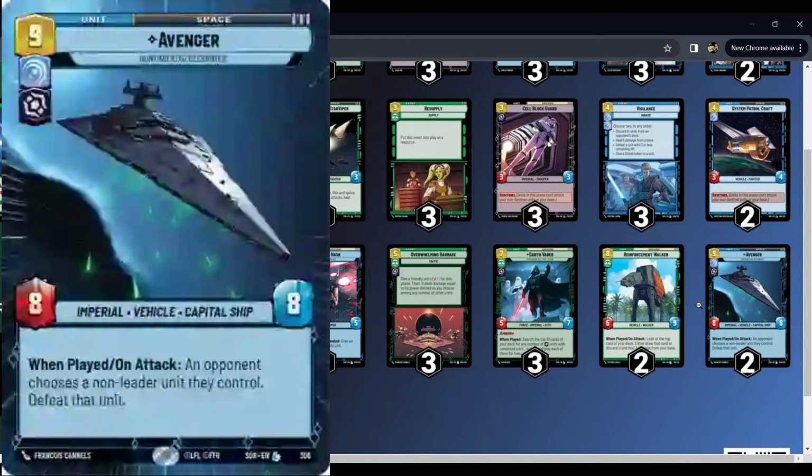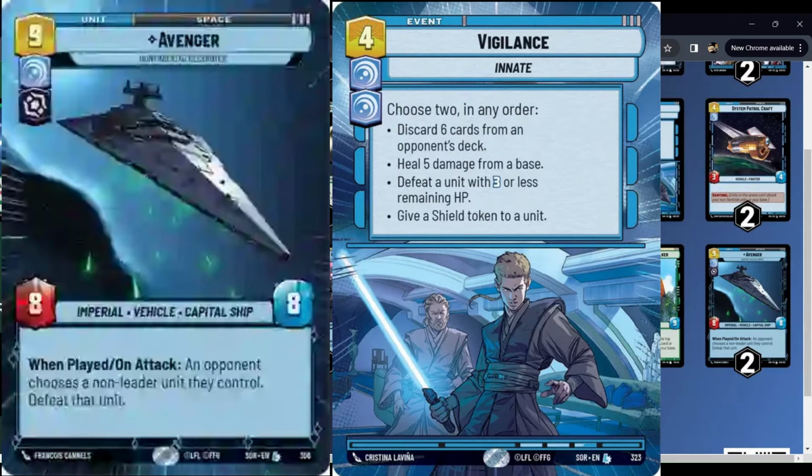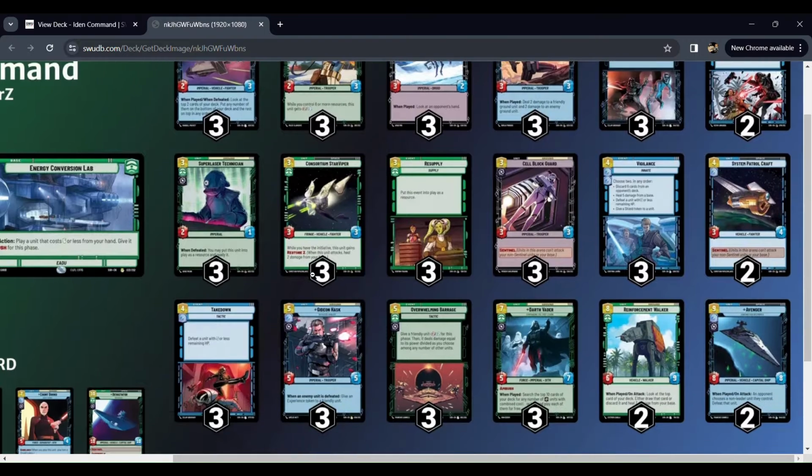Avenger is just that space unit that, once it gets on the field, when you play it, an opponent has to sacrifice a creature, and when you attack, an opponent has to sacrifice a creature. So by that point, unless they remove it immediately somehow with a Vanquish or, I can't even think of other removal that kills that thing. And then if I have a Gideon out, they're not going to be removing that thing very easily. On top of that, I can protect it with a shield with Vigilance. So this list is super good, super fun.